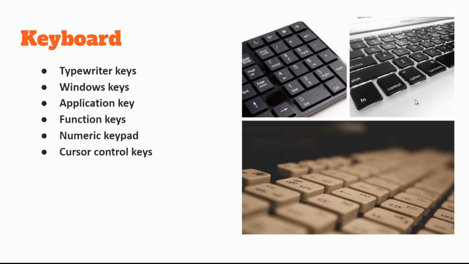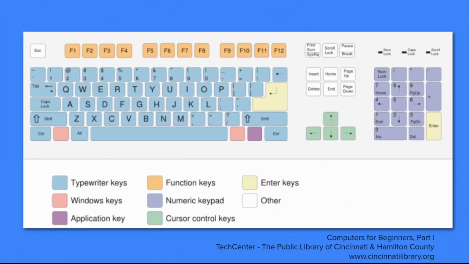Okay, the application key, the function keys, the numeric keypad, and the cursor controls. Let me show you. And then there are the enter keys and others. So here it is, so that you understand. The typewriter keys are this one. As I told you, the QWERTY. That's why it's called QWERTY, the first letters on the keyboard.